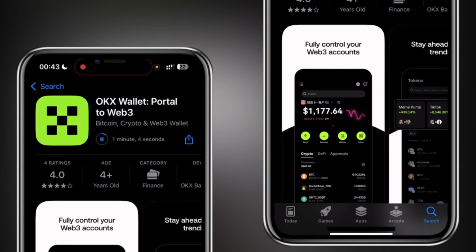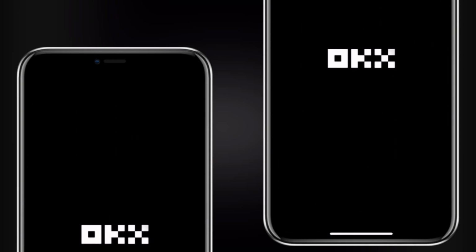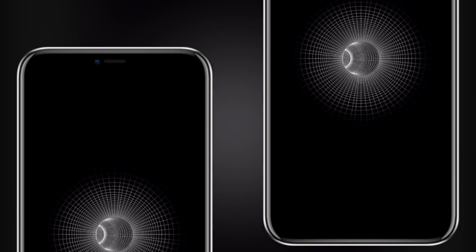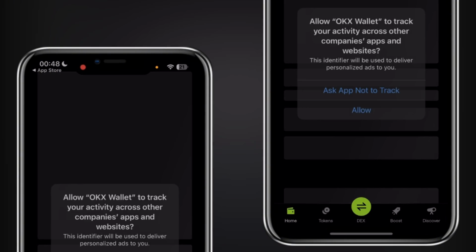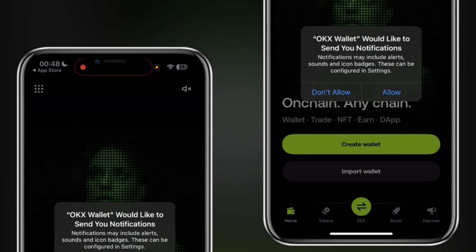And here it is. I don't have it on my phone, so I'm doing this from scratch and I'm currently installing it. Once you have it installed, the next thing is to go ahead, open it up, and then set up your wallet. Now, you have two options. You could either decide to create a new wallet if you don't initially have a wallet or you have not interacted with AssetChain before, or you could decide to import.